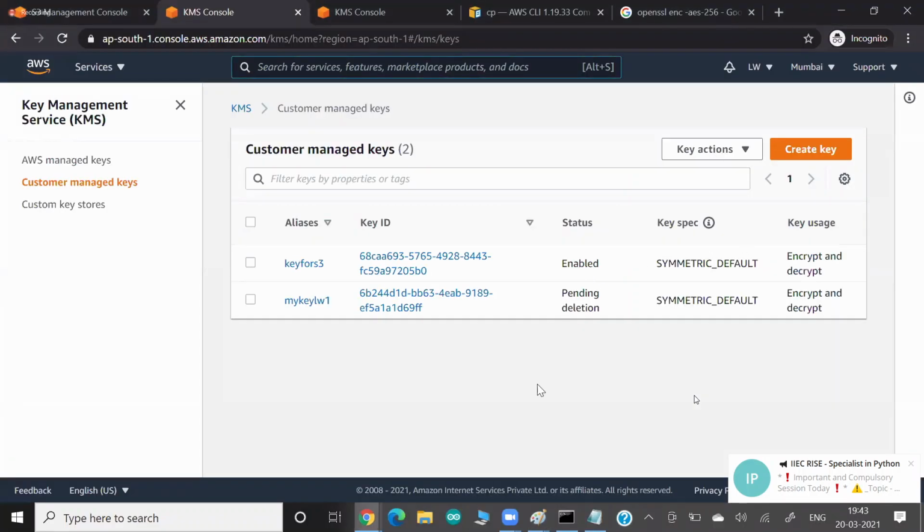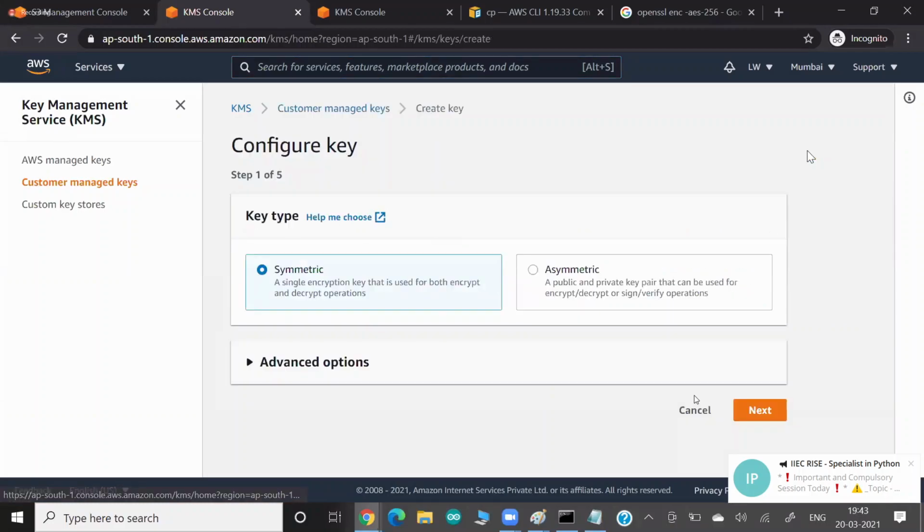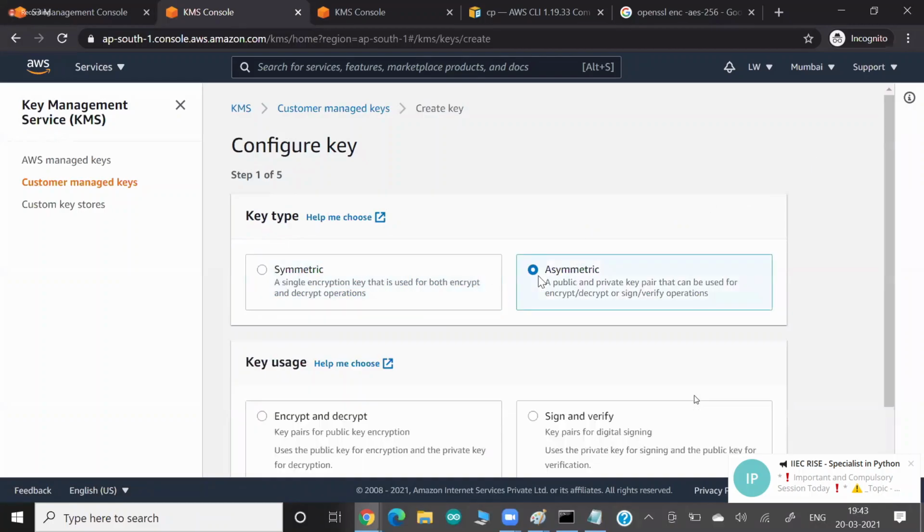Okay, so I have two keys here, both symmetric keys. Let me create one more key here, and this time I'm going to create an asymmetric key. Even though they say they will create a public key and private key pair for encryption and decryption, I told you the actual use is not encryption and decryption; the actual use is to transfer your client key.